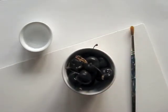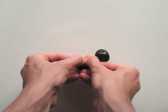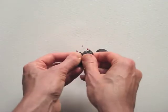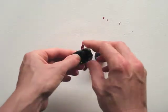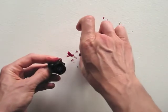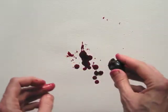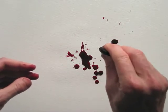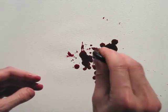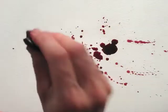Don't eat them just yet — they will be a fine treat after finishing. Pick a couple of cherries, take off the stalks and get your hands dirty by squishing them. You'll be amazed how much juice they will give. If some of the flesh falls on your paper, just pick it up and take it out. You can see I've created a pool of colorful juice in the middle, and now I want some extra splashes and drops around it, so I just throw some drops around using the squished cherry in my hands.